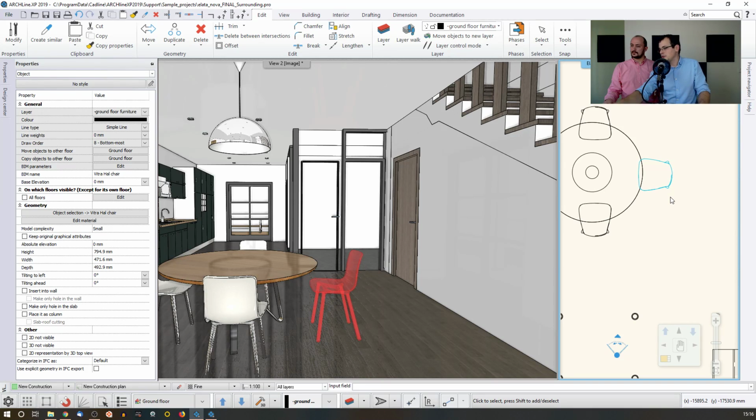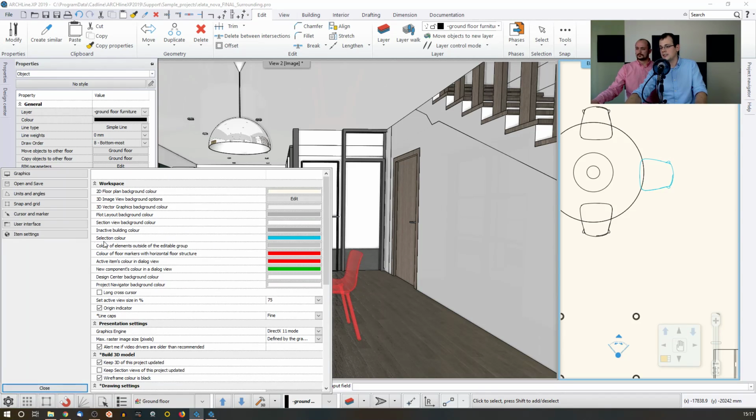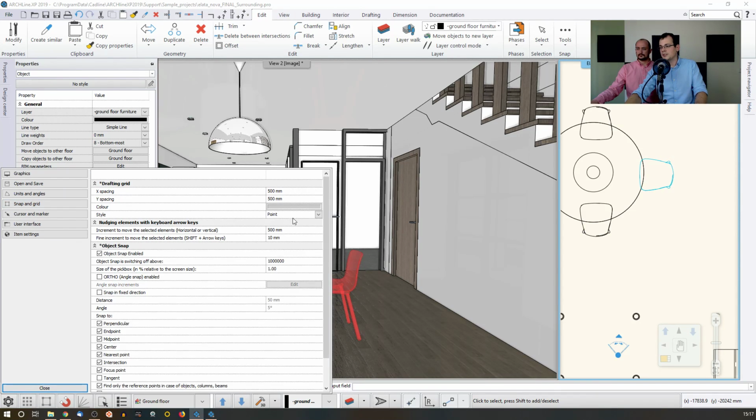Now let me show you how you can set this up. This is actually working not only for 3D elements but also for lines. Whatever I select, I can nudge. So if you are coming from a 2D drafting background, that's the way you can nudge elements with an incrementation, which I'm going to show you now how to set up. If you go to the settings and go to Snap and Grid, here you can set up the incrementation for the larger steps, which if you just push the arrow keys, would be 500 millimeters, so half a meter. Or the fine incrementation, which is if you push down Shift and the arrow keys.